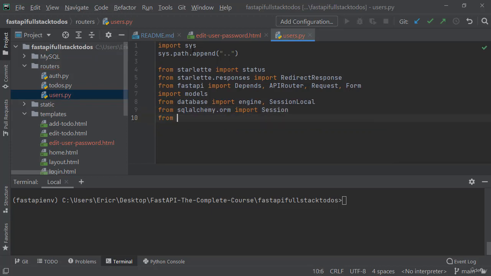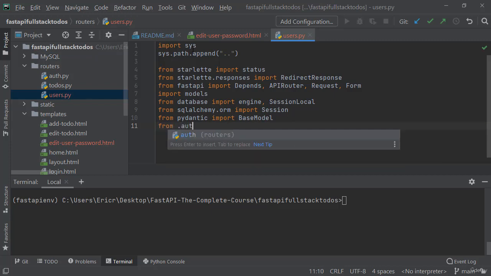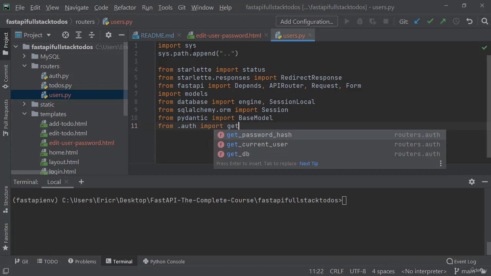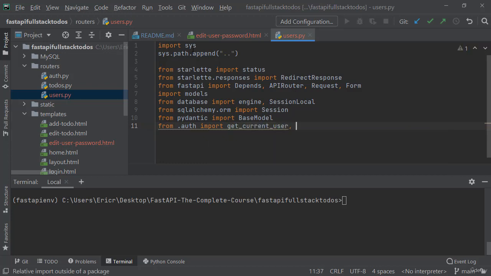From pydantic import BaseModel. And then from .auth import get_current_user, verify_password, and get_password_hash.